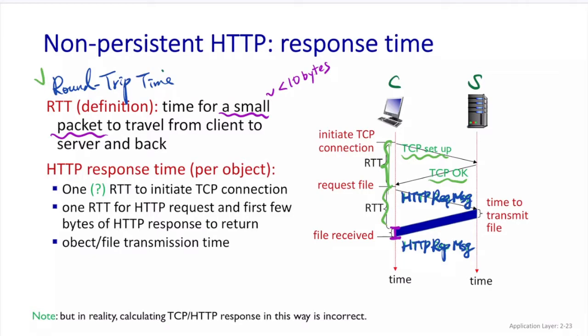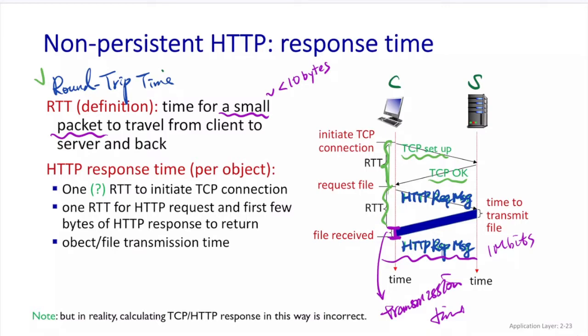But right here, the HTTP response message carries, for example, an image. An image could be, for example, 1 megabit, which is not negligible. So we draw it. There should be a transmission time, a transmission delay, because it has to spend some time to transmit a 1 megabit response message, for example, an image in this message.